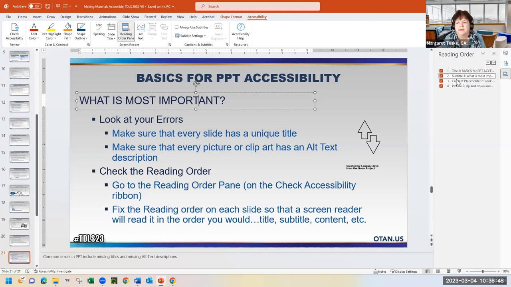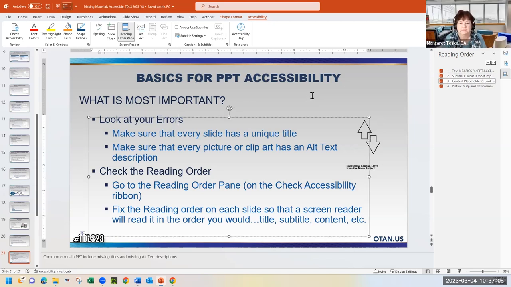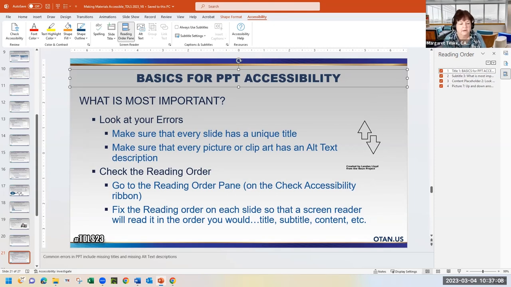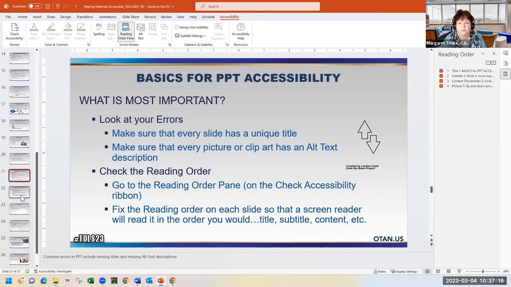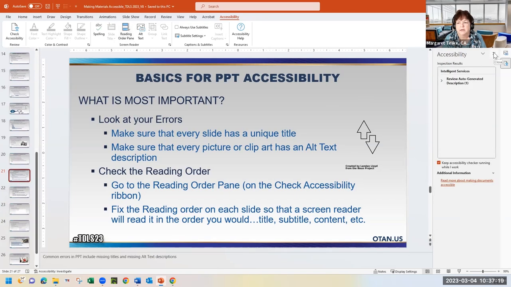And then we have the content and the picture. Okay. We could have the picture before the content if you want. I don't think the picture is that important, because it's just showing order. But, you know, it's up to you. We may not even need the picture. It's just sometimes we like graphics in our PowerPoints. So that's why I did that. Any questions on that? Pretty easy to check the reading order. And then you can click it off, and then you're back to accessibility. Looks pretty good. There is one error, but we'll get to that.